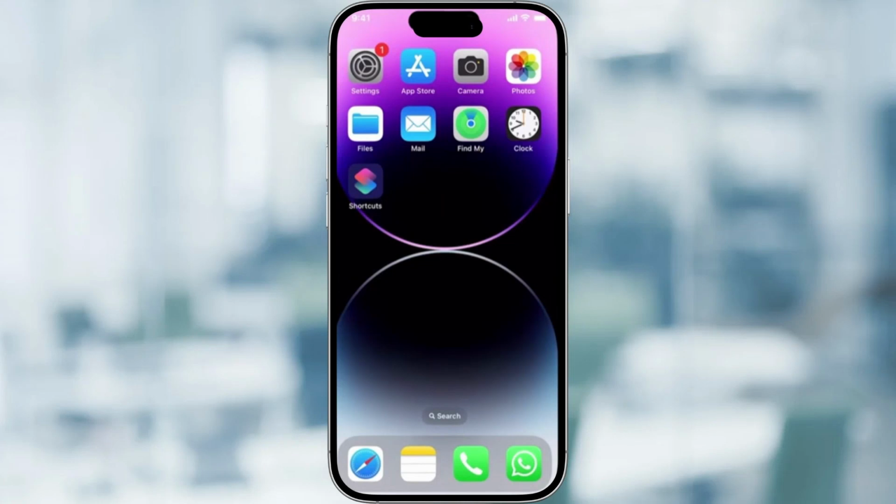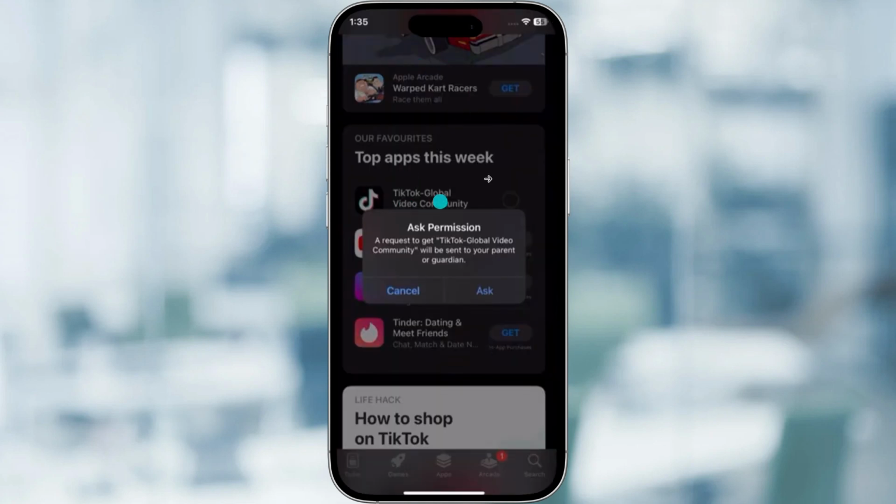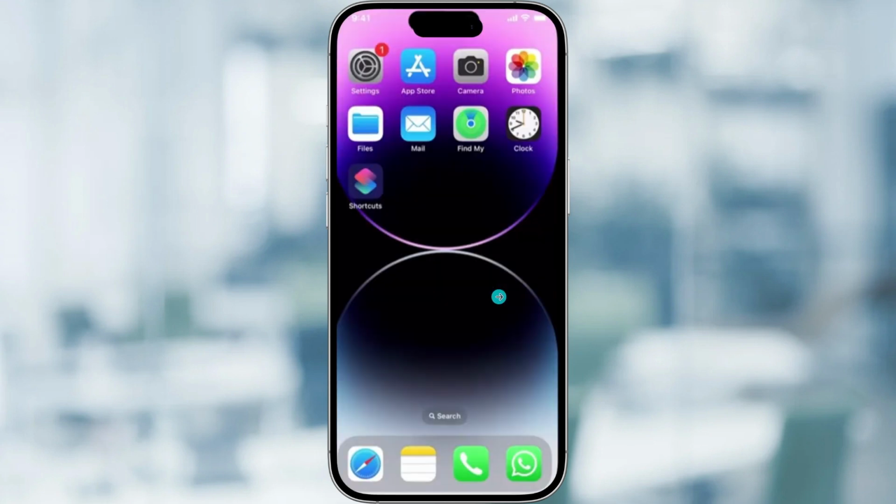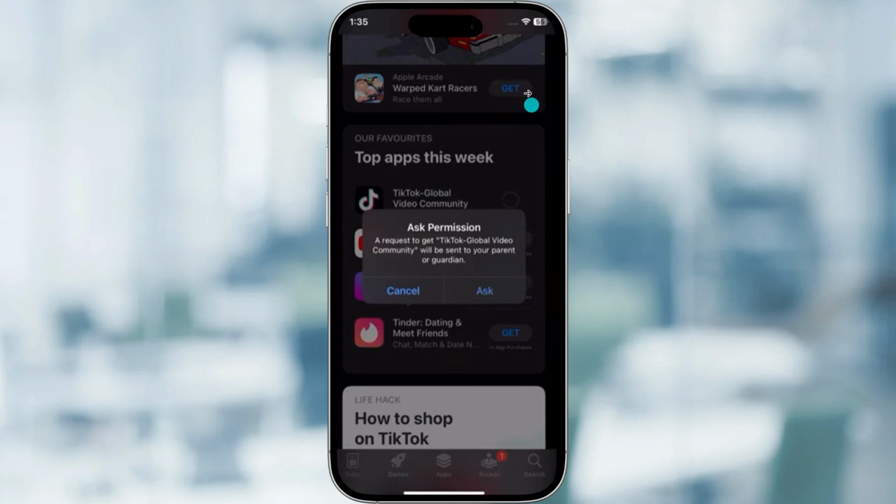In today's video, I'm going to teach you how to turn off Ask Permission on the App Store. If you're seeing prompts that require someone to approve your downloads, here's why. You're likely using a child's Apple ID that's part of a family sharing group. In family sharing, a feature called Ask to Buy is automatically turned on for family members under 18. That means app downloads and in-app purchases need approval from a parent or the family organizer.